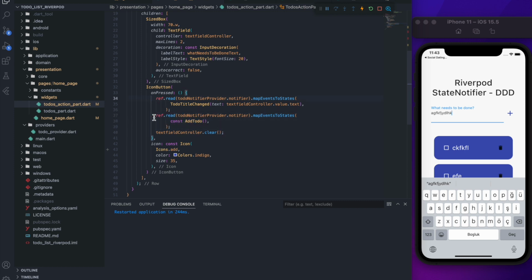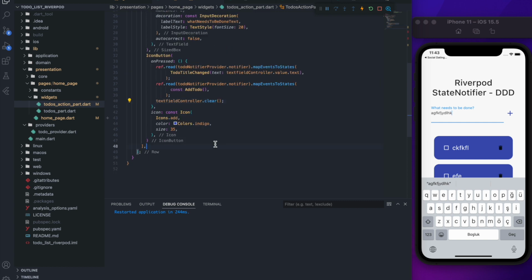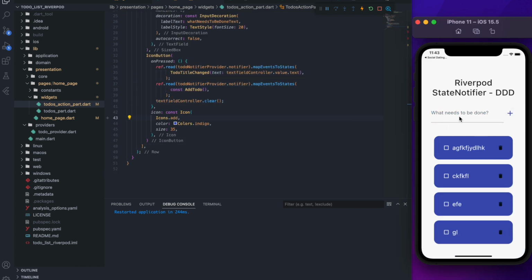We do the same things with the notifier provider, that notifier, and our function, and our function wants a to do events event, and we add to do events. And after that we clear it like this. Here it cleared.